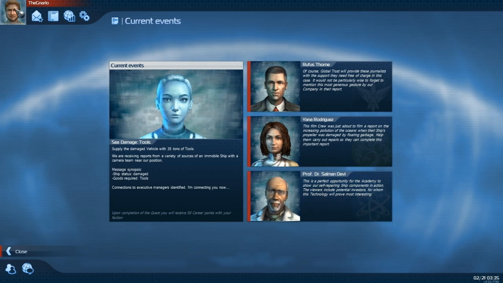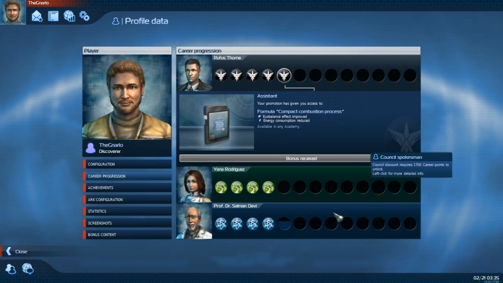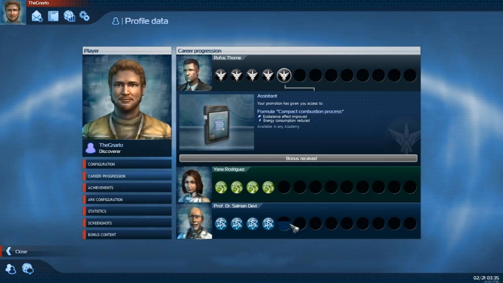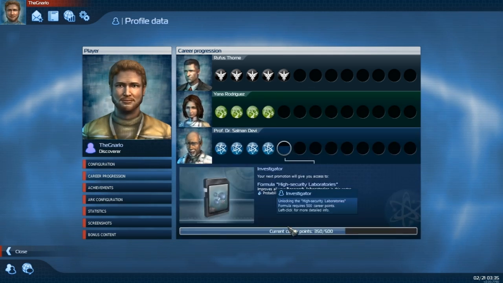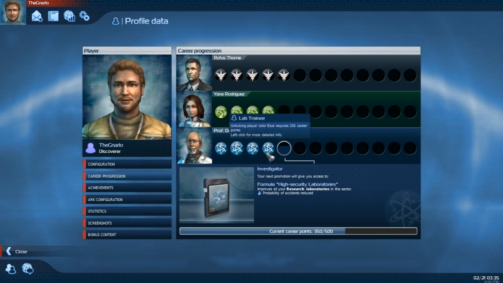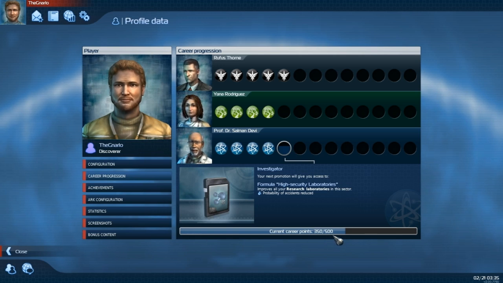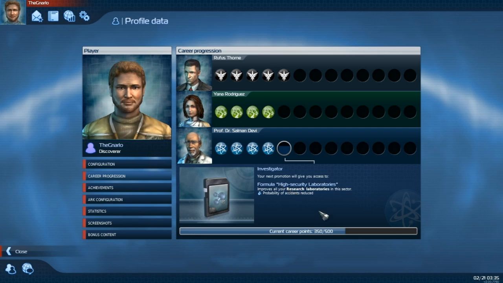And at the moment, if we go up here, take a look at my career progression. You can either role play and stuff like that, or you can spend your points where you need them. Right now, your scientific interest will be rewarded. I'm trying to unlock the 5th level and get this formula. As you see, I've got 350 points of the 500 required. So this is where I want to spend my points right now, because I'm trying to finish off this level.